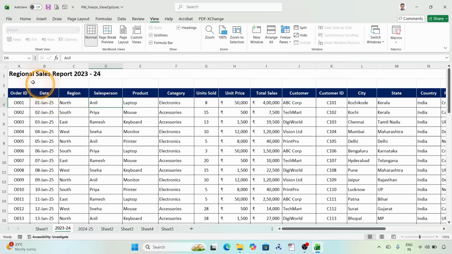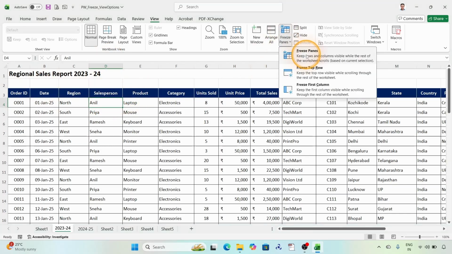Suppose we have some heading and other things here, and we want to freeze the first three columns and also this heading. Where we want to freeze, keep the selection there. So to freeze the first three columns, select the fourth column and also the row we require, that is the heading.